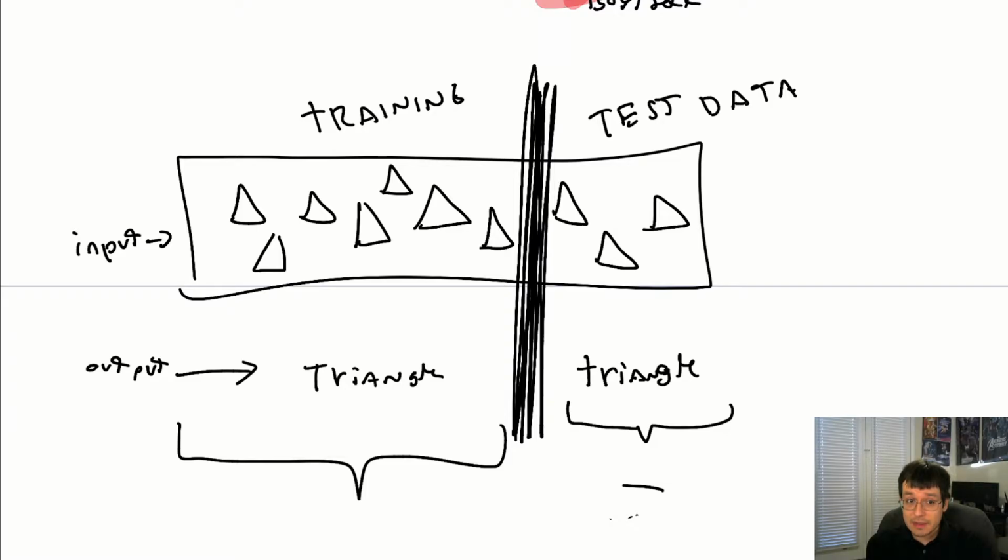Because if you get more than half wrong, then you might as well just flip a coin and you would have gotten better luck, right? Anything less than 50 is literally you could have just flipped a coin and done better, because with flipping a coin you got 50-50 chance. So you shouldn't even ever get less than that. So that's really a red flag that your algorithm messed up.